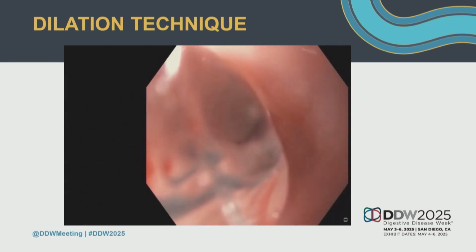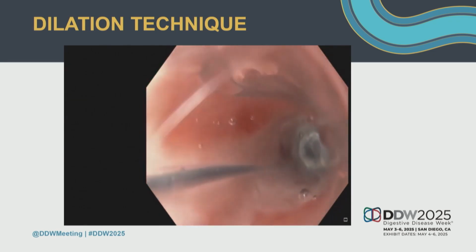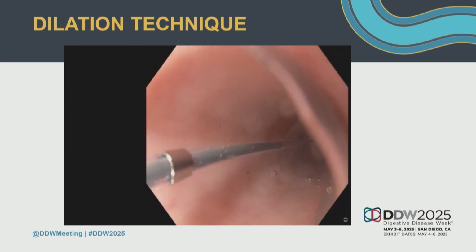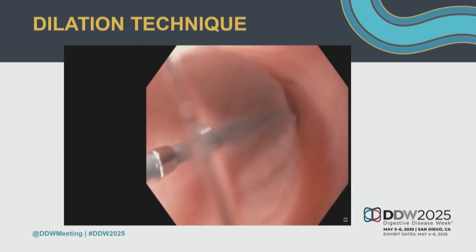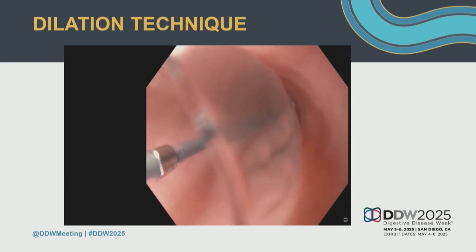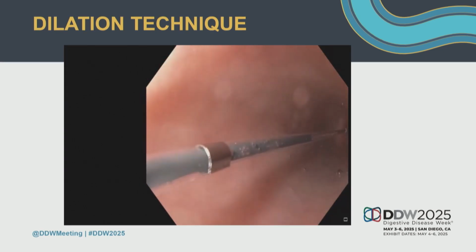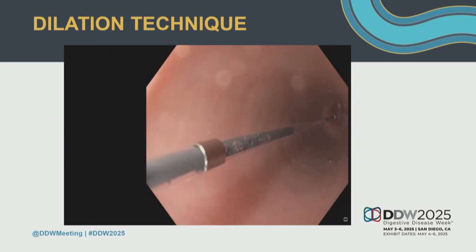So here I'm just inflating again to the same diameter that I already had that mucosal disruption, and then I'll gently pull the balloon back proximally so that I'm not at that same area, inflate it more, and then again pull proximally to see if there's any other stricture. And you can see I have more connection with the esophageal lumen because it's a larger balloon size at this site.